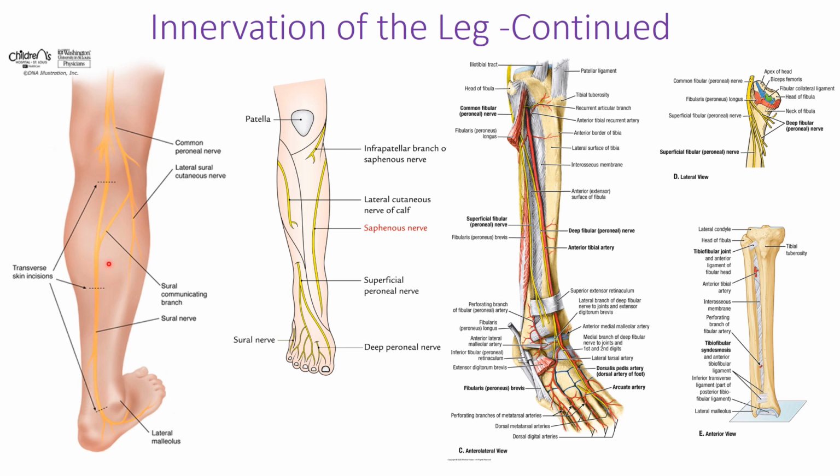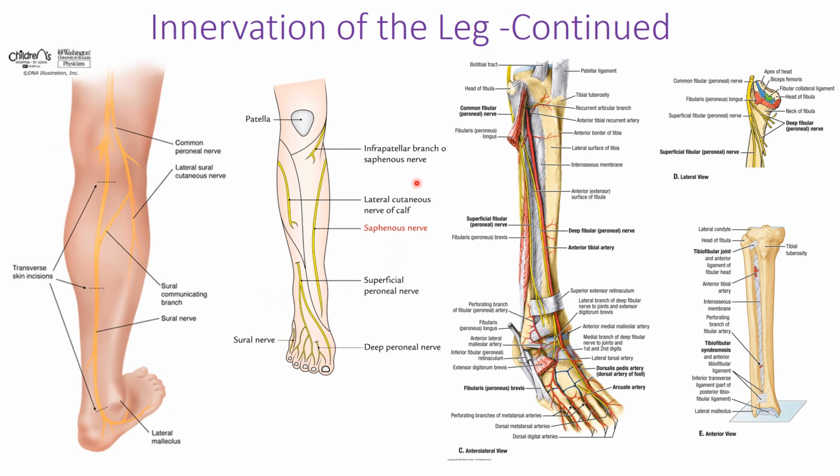The sural nerve is a cutaneous nerve that runs around the back posterior aspect of the leg, behind the lateral malleolus, and towards the lateral aspect of the foot. And this is going with the small saphenous vein, which dives in and drains into the popliteal vein, which we saw previously. So I pair these two things together, nerve and vein running together, going behind the lateral malleolus to the lateral aspect of the foot. And this is made of components of both the common fibular nerve and the tibial nerve, both giving components to the sural nerve.